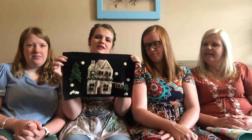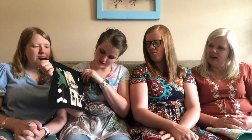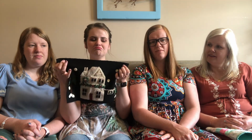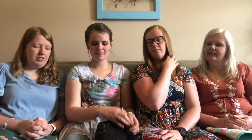Did anybody finish anything this week? Oh, I finished my one block. You finished? Did you bring it up? It's finished. There's something in the picture that's not on the pattern, so I'm probably going to draw it out and add it in there. Is this the one that's missing the bird? Yeah, there's supposed to be a bird on top of the sign, and there's not one in the pattern. That's weird. It is in the instructions, but there's not a thing to trace for it. So I'm probably just going to draw my own and add it in there. But other than that, 'tis complete. Block 8. Check. Getting close to being done with all of it.